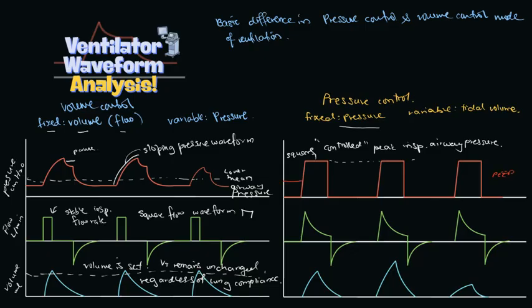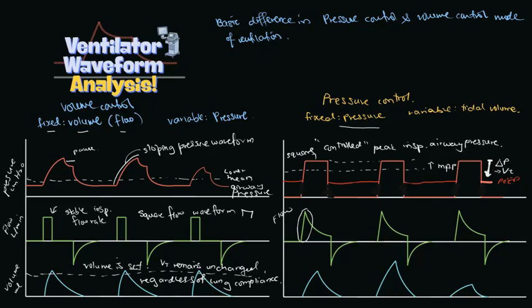Of course, in ventilation, we will introduce PEEP. So when PEEP is applied, the baseline will not be 0, but will be whatever amount of PEEP that we put in our ventilation setting. So what determines the tidal volume? It is the difference in pressure between the control peak inspiratory airway pressure and PEEP. So this difference will determine the tidal volume that the patient will get. Also, in general, pressure control ventilation has a higher mean airway pressure as compared to volume control. So arguably, this should help in oxygenation in patients' lungs.